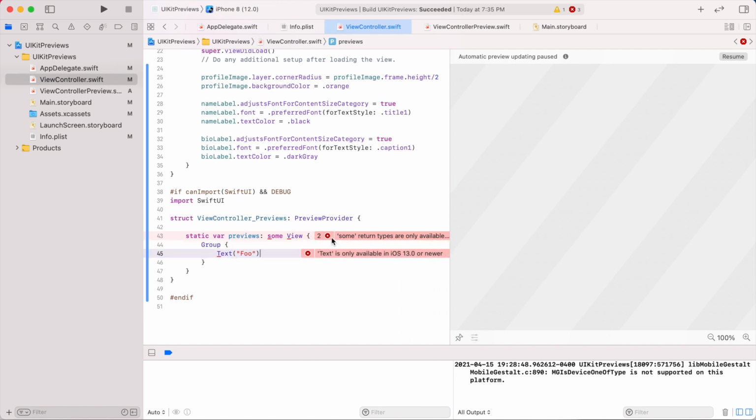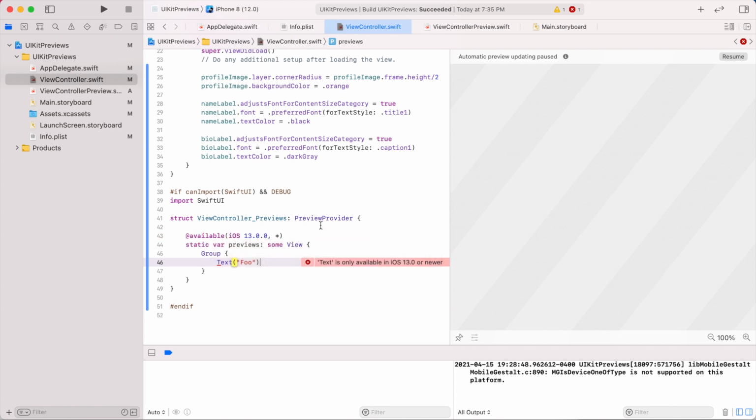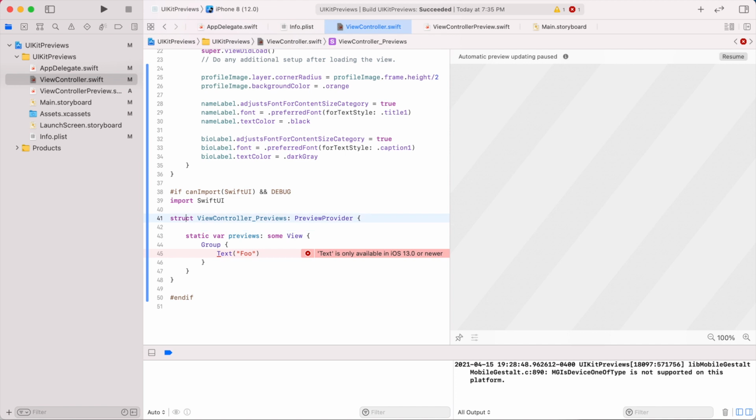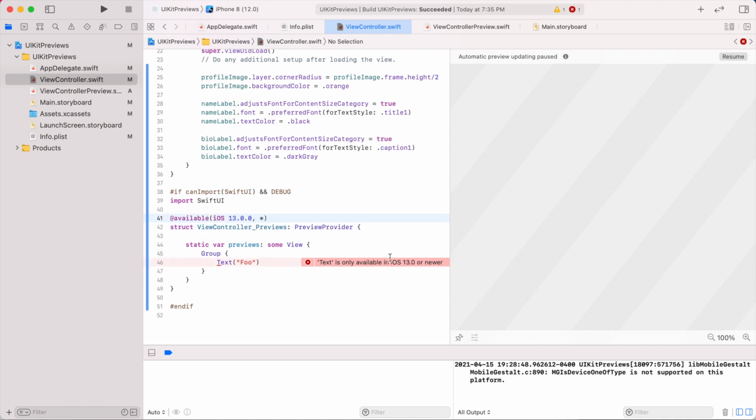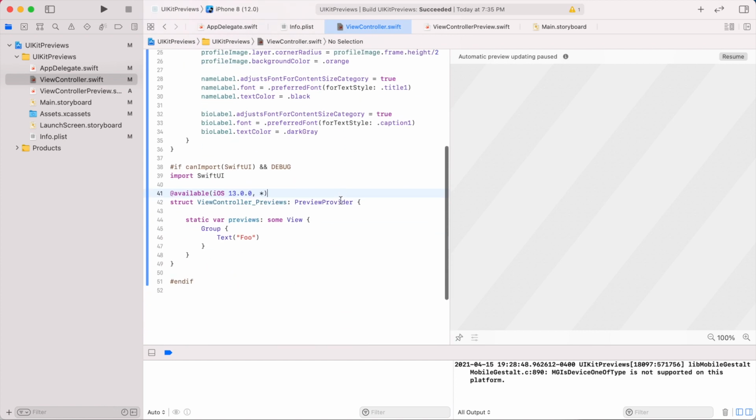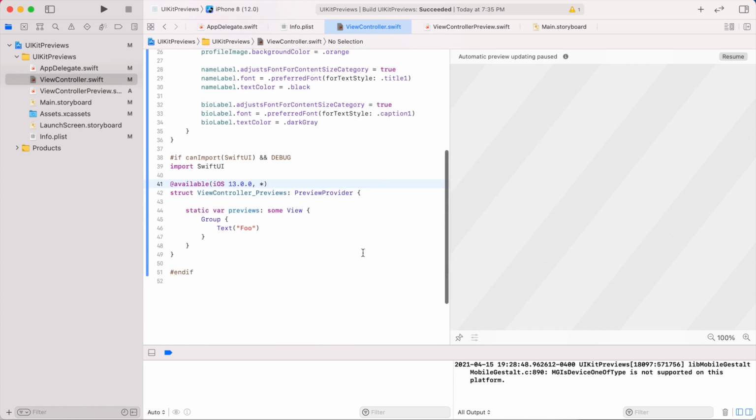We get that same error as before, only iOS 13 or newer. So we'll take this and just apply it to the entire struct. Since we're never actually calling this code ourselves, we could put this at available since we're never actually accessing it. Xcode itself is accessing it, so it's all good to go.